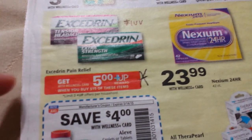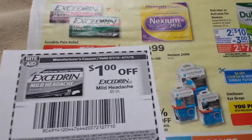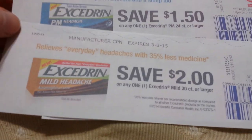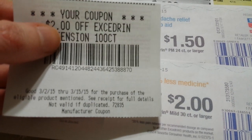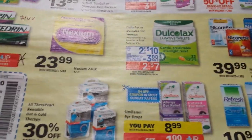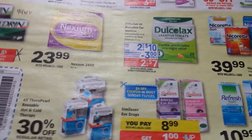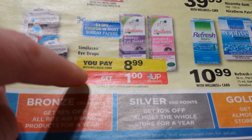For Excedrin, it looks like all sizes qualify: spend fifteen dollars get back five, with a limit of three. There's a dollar Video Value coupon on the Mild Headache 30-count ones. I've got some Catalina coupons left over on those and some cash register tape coupons for two dollars off — though that's on the 100-count. I'm not sure exactly what the price is, but depending on what coupons you have that might be a good deal.